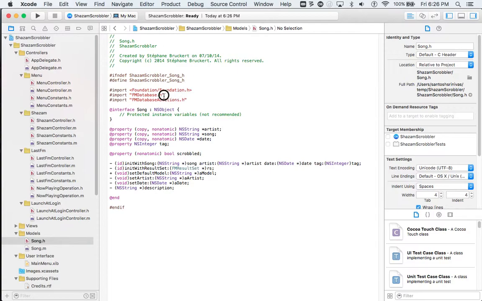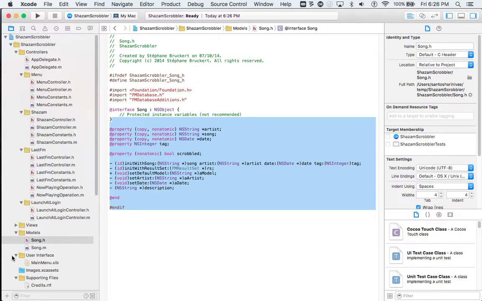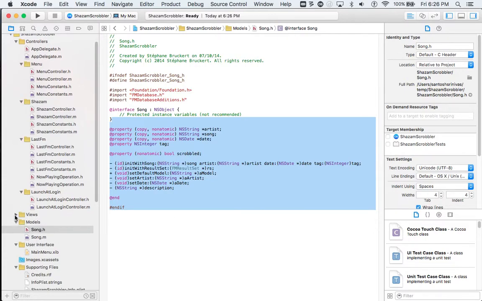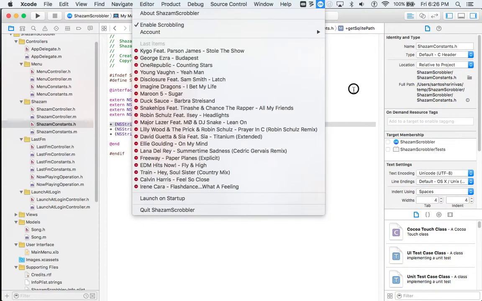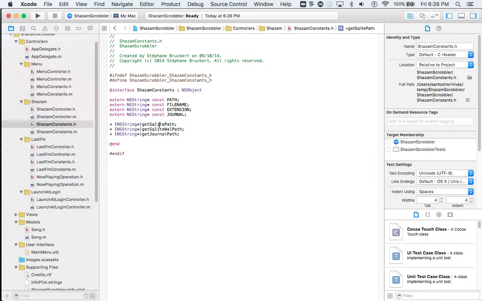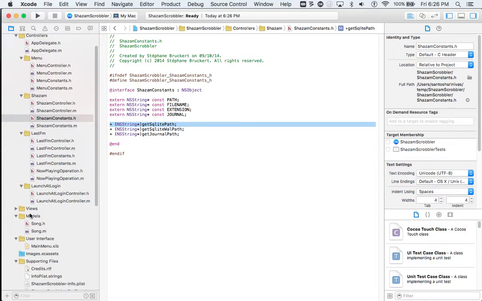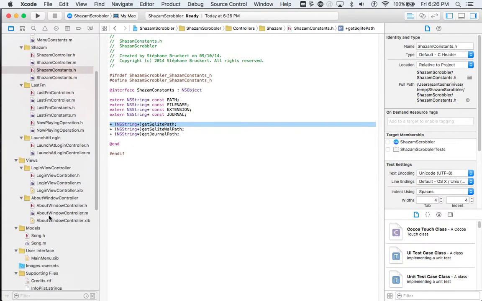You see this fm database and stuff of that kind. I could figure out that there was some kind of database stuff happening here. I don't know Xcode, so I'm trying to figure out what's going on. So then I went to Shazam constants, and you see SQLite. There you go. So all this data that this particular app is using is coming from some SQLite database, which is stored somewhere. And I wanted to figure out what that particular database is.